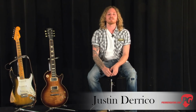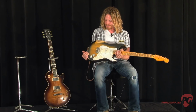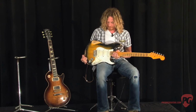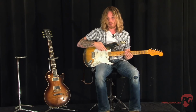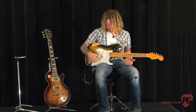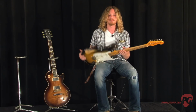Let's hear it. My name's Justin Derrico. I play guitar for Pink, and I'm also in the house band for The Voice. This is a Nash guitar, Bill Nash, and it's very reminiscent of some guitars that you've probably seen before. And I believe the pickups in it are Lawler pickups. They're single coil, and it's relic'd. It's pretty sexy.